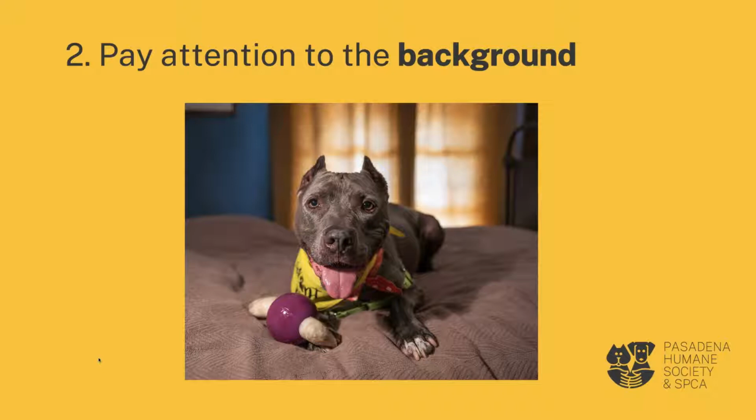So in this example, I had a shelter dog, one of my favorite shelter dogs, Blue. He's on my bed here on a field trip, and it's a busy room. There's the different colors, the bed frame. This is the only framing I could come up with that worked because I had the nice soft light behind him, and he's darker. And I don't know if you can see my cursor, but at least he's positioned between these, and so he's not competing with any hard lines. To me, it's not perfect, it's not the best, but given what I had, that was the one place I could stand to make that be a good photo.